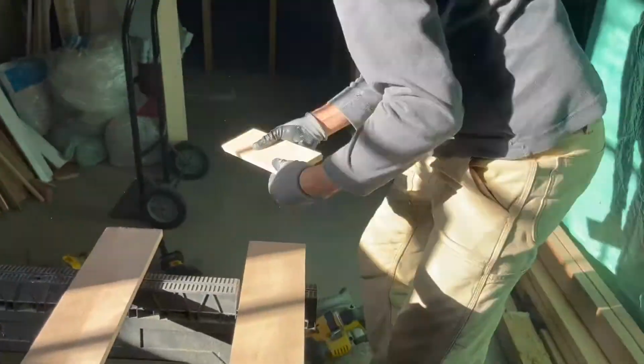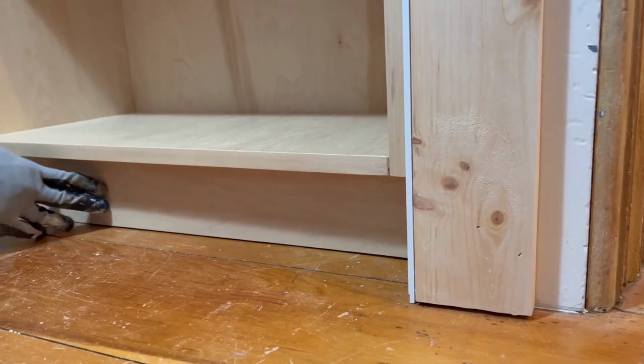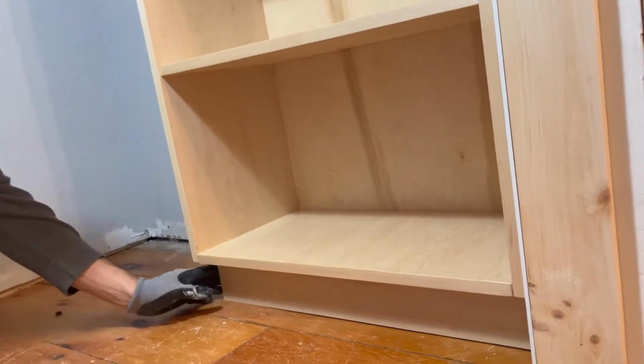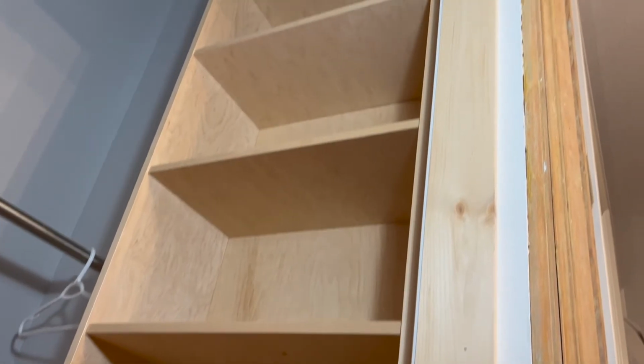Before installing the base pieces, it's also a good idea to check that they are in fact meeting at a 90-degree angle. And then you're ready to install. We used an air nailer to install the kick plates, and by applying the nails at the top of the kick plate just keeps them out of view and gives it its overall finished look. And there we are, our finished bookcase or shelving unit that cost less than a big box store version that wouldn't have fit our closet.